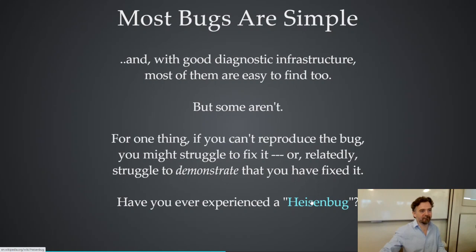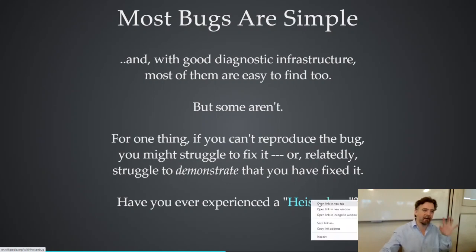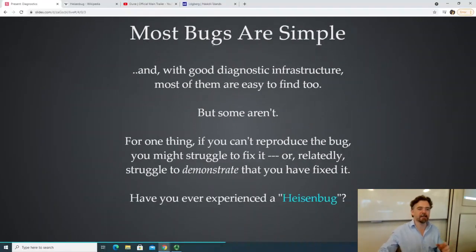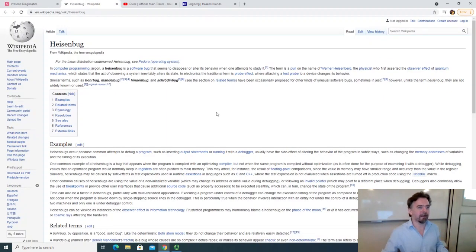So a Heisenbug is named after Heisenberg, and it's a bit of a joke on the Heisenberg uncertainty principle, all this stuff about measuring position and momentum at the same time. There are formal and informal versions of the principle, but this is an allusion to the informal idea that measuring things changes them. So a Heisenbug is a bug that appears to disappear or alter its behavior when you attempt to study it.